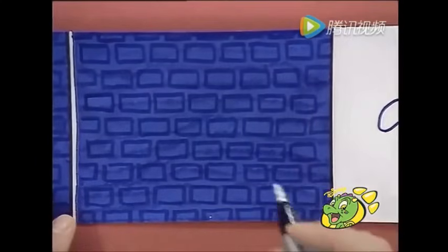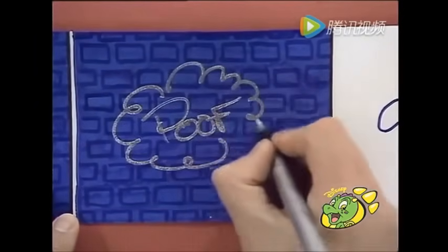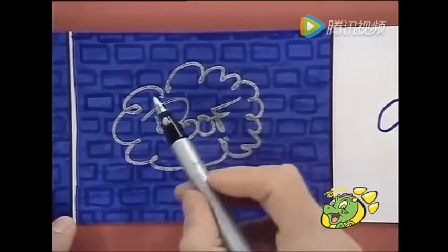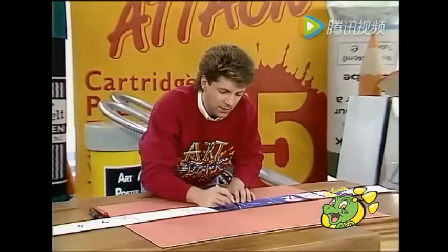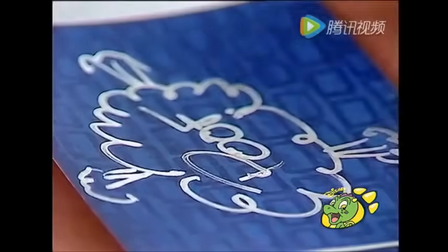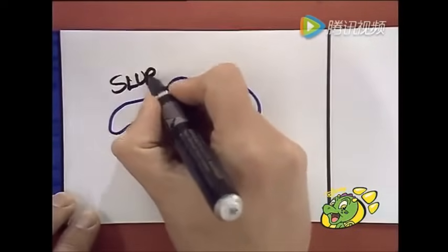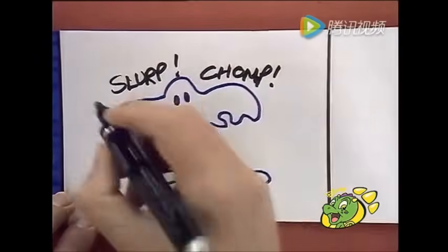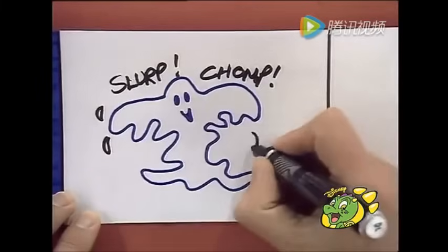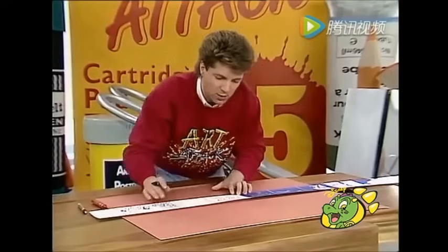He peered into the darkness. He couldn't see anything. Suddenly, there was a puff of smoke. For those muffled noises, it's always good to put your word in a cloud of dust and then have some gust marks coming out the side, like that. Standing there in front of him, in a weird sort of light, was a ghost, making the most awful noises. Now I'm going to put some dribble marks in here, and that will help the sound effect. Look at that. Not very nice at all.